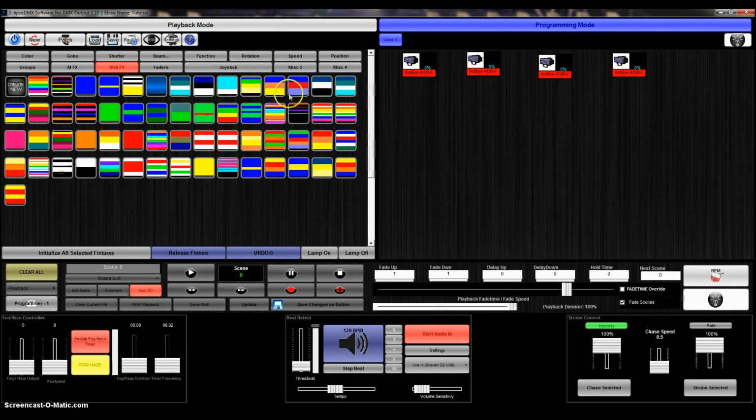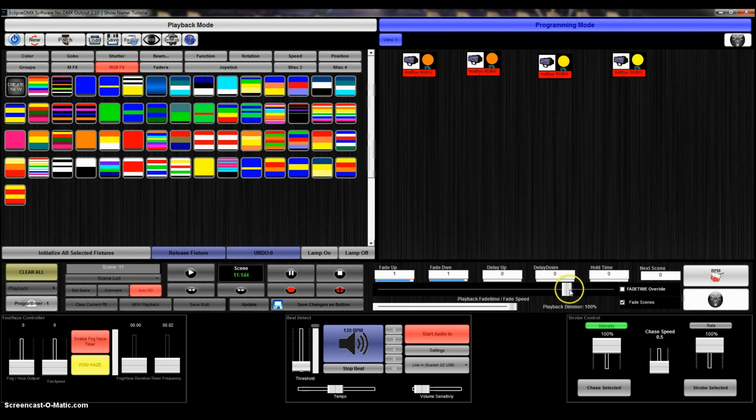It gives you tons and tons of different color schemes that are built right into the program, and based on what type of fixture you have, it will do the different things for you. So let's just take the first one. Again, all of our hot boxes are highlighted. We click rainbow. It's automatically going to start doing a fade between all 4 hot boxes.